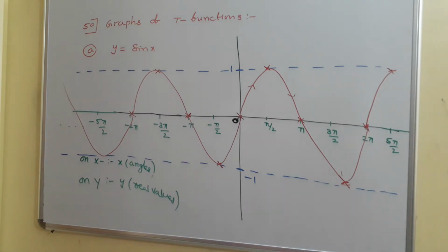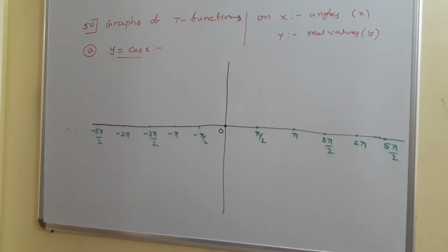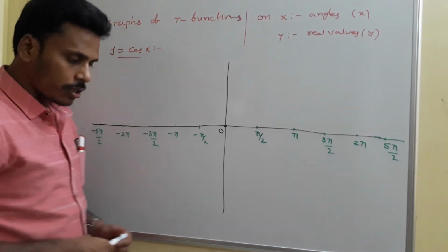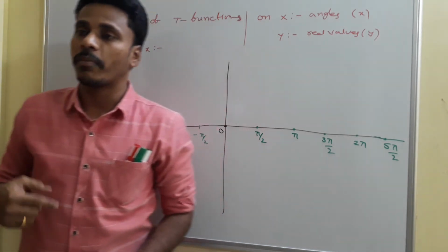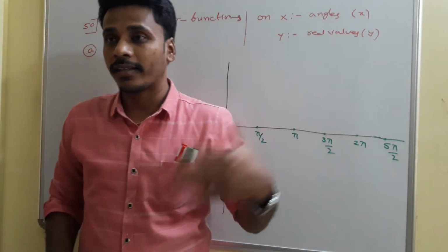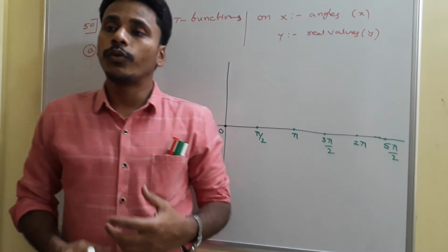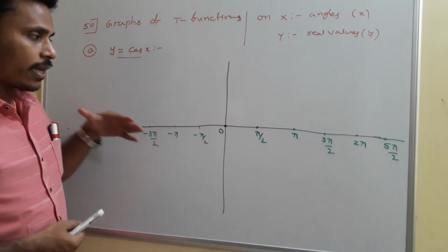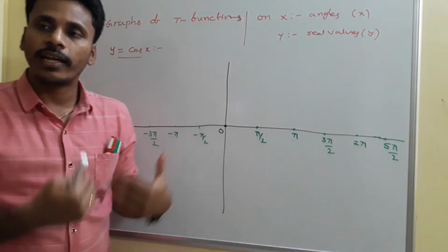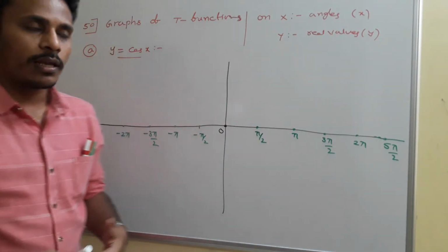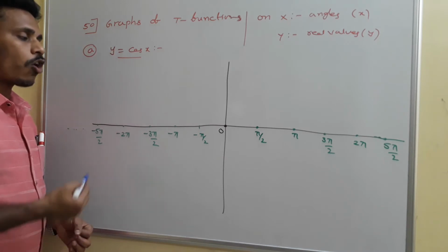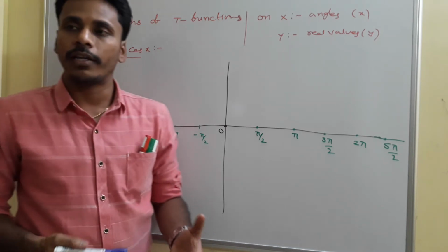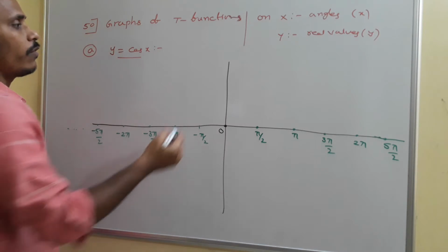Look at the graph and think about cos x. Now it's the time to sketch the graph for cos x. Again for cos x also we will give different real angles in the place of x. You will always get different resultant y values, and you need to indicate the real angles we are giving for x on the x-axis, and the real values we are getting for y on the y-axis. And we know that cos x values are also between 1 and minus 1, because its range is again between 1 and minus 1.